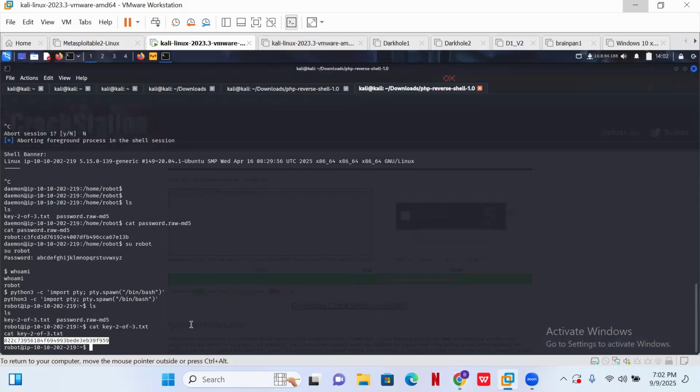Now we need to get the third key, which is likely stored at the root directory. But before we can access that, we need to gain privilege as the root user. So what we can do next is list out the privileges of the user robot using sudo -l.